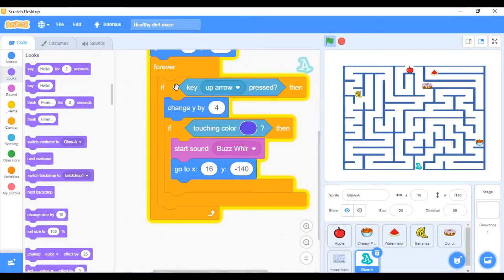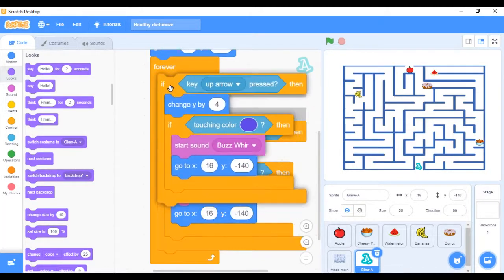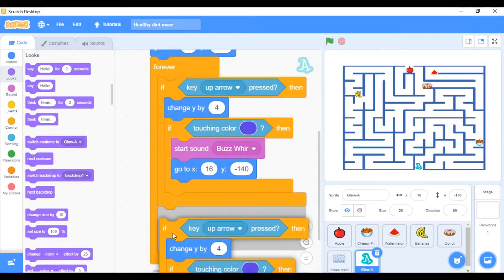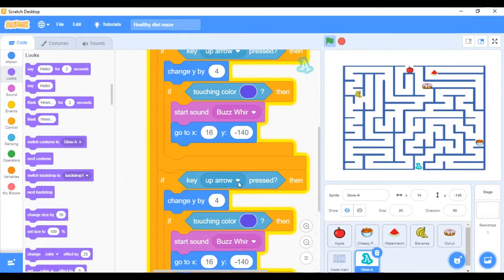Now we are supposed to do the movement for up, down, left, and right. So I'm not going to write this again. I'm going to use the power that I have to duplicate. So I'm going to duplicate the if statement, then I put it just below the other if. Then I'm going to change this. The first one was up, so I'm going to put this one to be down, and then I'm going to tell it when you're going down, we move negative.